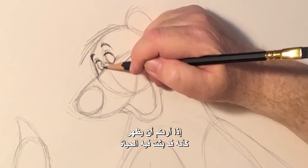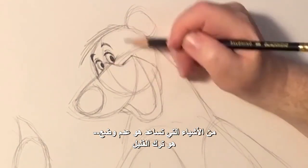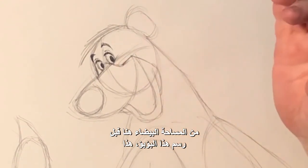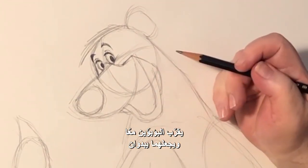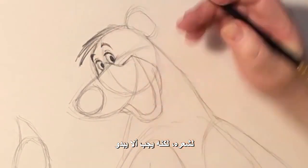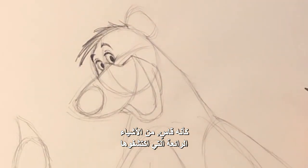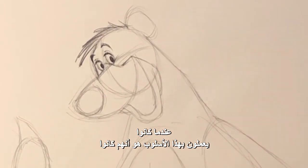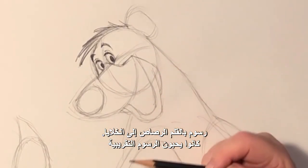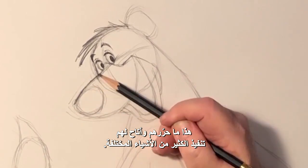So if you really want to see him come alive, now we'll go ahead and put in his eyeballs. One thing that helps is leaving a little bit of white space here before you draw the pupil — it just brings the pupils a little closer together and makes it more appealing. Now I'm going to go in and I'm going to tie down his hair. But it shouldn't look like it's stiff. One of the great things that they discovered when they were working in this style is that they were using Xerox to actually get the images from the pencil drawings onto the cells, so they liked it rough. And that really freed them up to do a lot of different things.